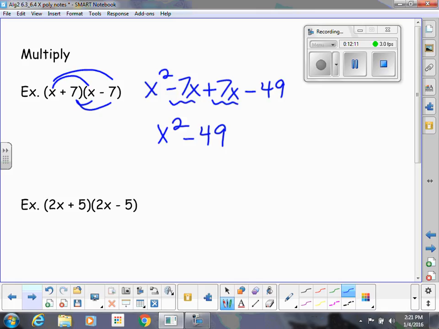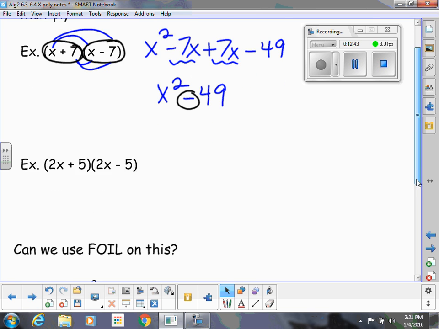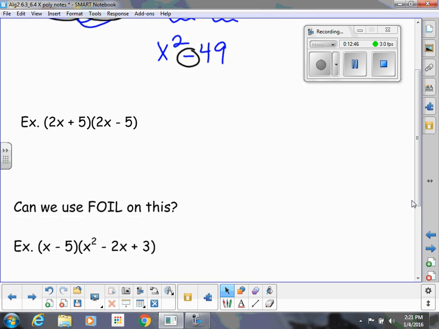Now this was a special factor pattern that we learned in first semester. Remember, this is called the difference of two squares. If I have two perfect squares and they're subtracted in the middle, remember that the way we factor it is one parenthesis has x minus 7 and one parenthesis has x plus 7. And where did I get the 7 and the x? Remember, those were the square roots of x squared and 49. So if you see that, that could be a shortcut so that you know that the inners and the outers cancel out.